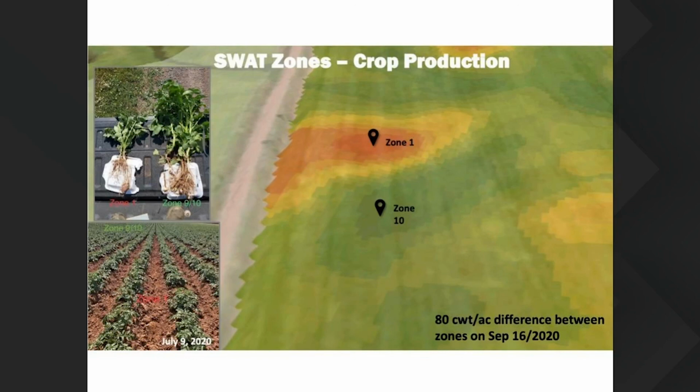So maybe we should be thinking about fertilizing these areas a little bit differently and planting them a little bit differently when we go down the road of variable rate planting. Can we get a little bit more out of those lower areas? And can we maybe mitigate our risk a little bit on those hilltops? Maybe there's things we can do to try and remedy them, but a lot of times it's hard to fix that stuff. That's a long-term game in those areas.